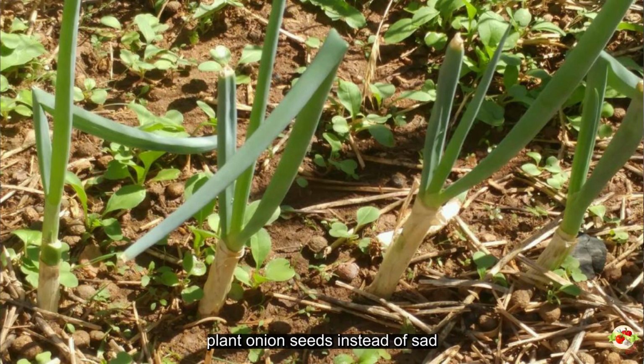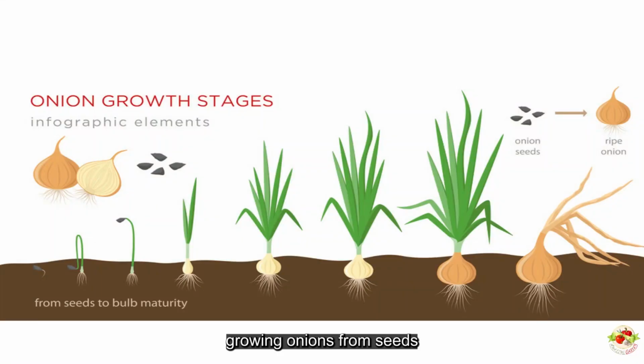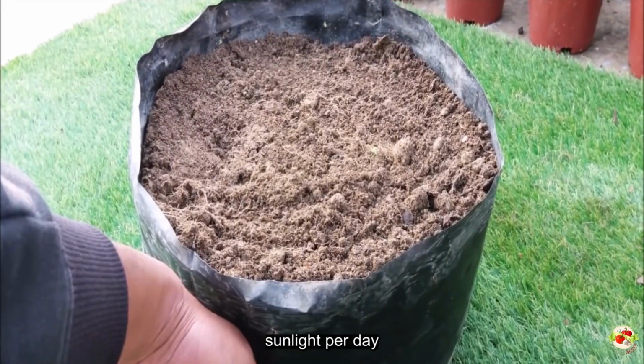Plant onion seeds instead of sets this year for a bountiful harvest of these lovely bulbs. Growing onions from seeds allows for a wide range of shapes, flavors, sizes, and colors. To grow, choose a location that receives 6 or more hours of direct sunlight per day.